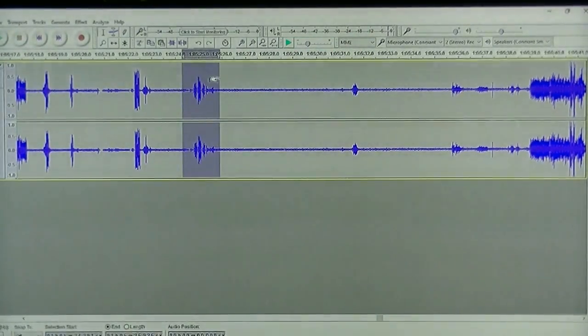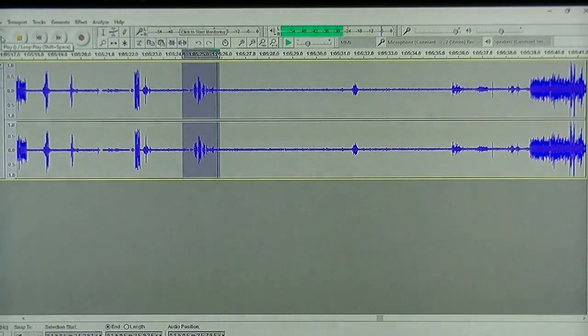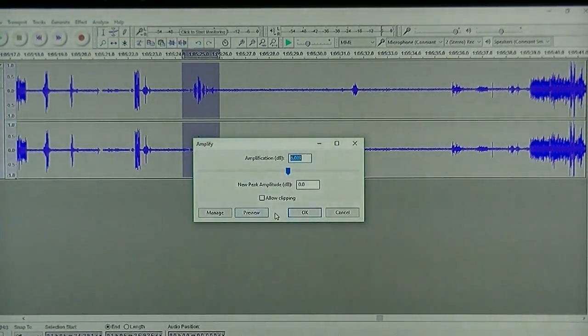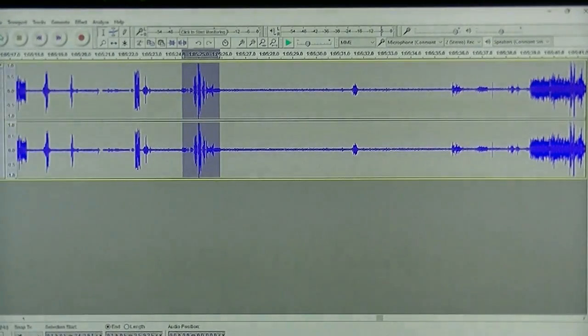Let's take this one in particular. You can just highlight that area, you can play. I can go ahead and amplify it now if I want to hear a little bit better, a little bit more of what it's doing. Okay, it's more of the wonderful dark stuff I seem to be running into a lot. Let's go ahead and play with that little clip, just to see what we actually have here.